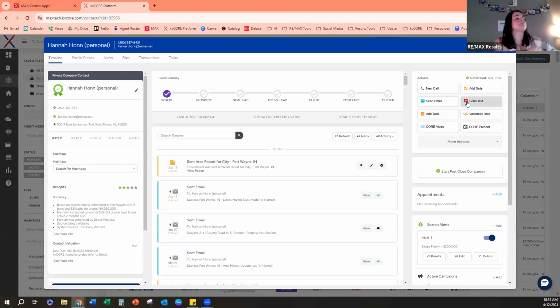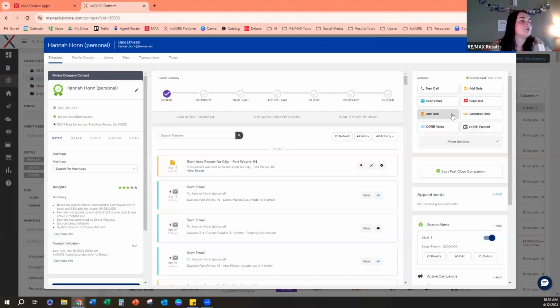And you know what? I just realized I didn't show you guys where to download that app. So let me make a note really quick, and once I get out of this section, I'm going to show you how to download that. kvCORE has their own app, but Remax has their branded version of the kvCORE app, which is what you guys will want to use. So there's a special link that you have to download it from. You can't just search in the App Store. So I need to show you guys where to get that link.